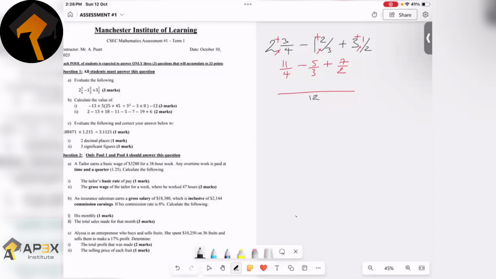So here we go. Now we're going to say 4 into 12 goes 3 times. We're going to times it up by 3 here. And 3 into 12 goes 4 times. We're going to times it up by 4 here. And 2 into 12 goes 6 times. We're going to times it up by 6. All right. And you can always double check your answer, guys. When you're working out, you just take your time and focus, guys.